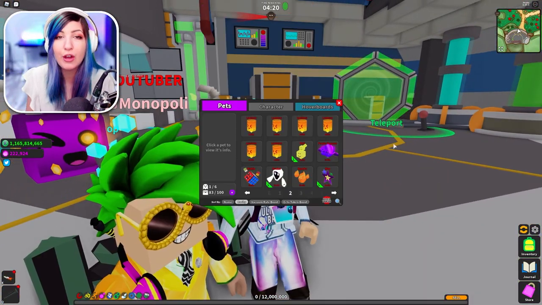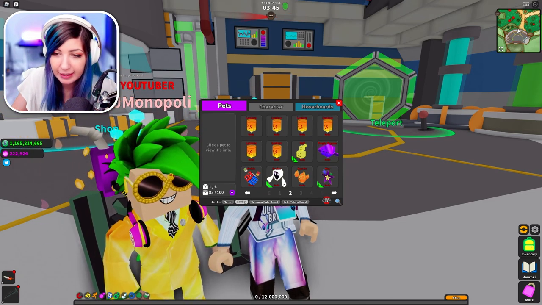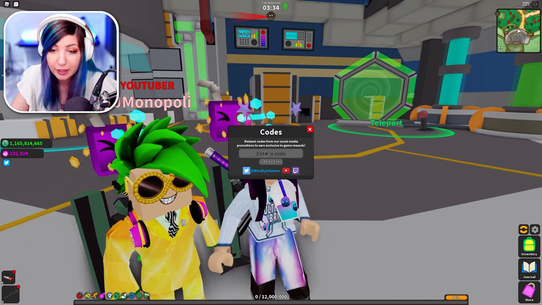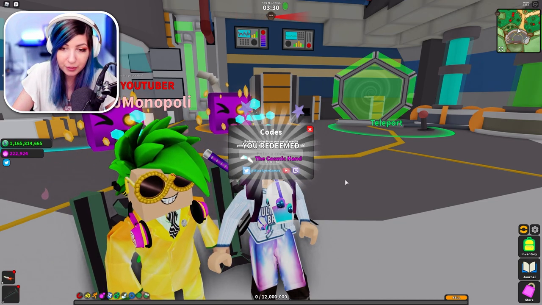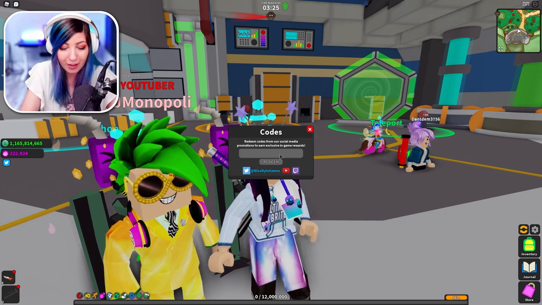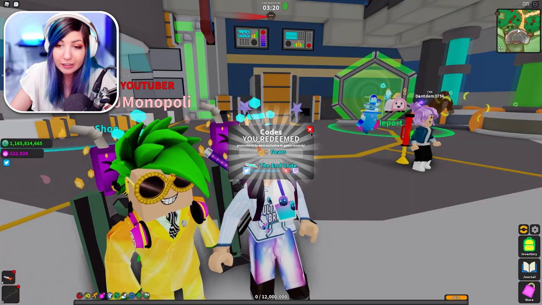We have an exclusive code for you guys to use. It's the end. DJ, that's the code, the end. And then we also can put in the code play and we'll get a content creator pet. So let's see what that's all about. So I just put the end in. All right, I just put the play one in, the cosmic hand. Oh my gosh. And then the end. Everybody should be able to put the end in. There we go. Gears. Oh my gosh.